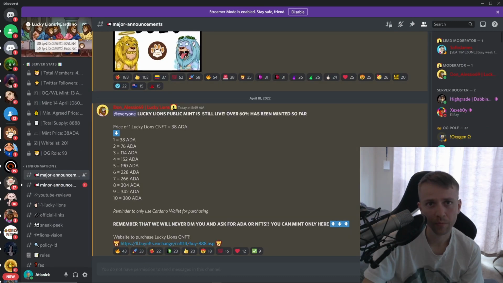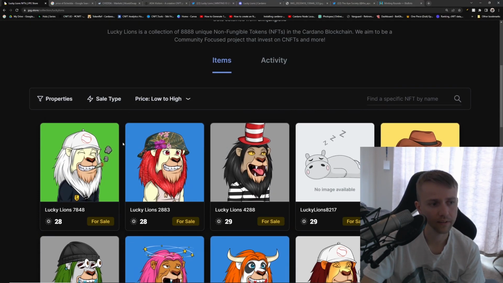Another project that is still minting is Lucky Lions. Lucky Lions are selling for 38 ADA a piece to mint them, or if we go over to JPEG store, we can see that the floor is at about 28.